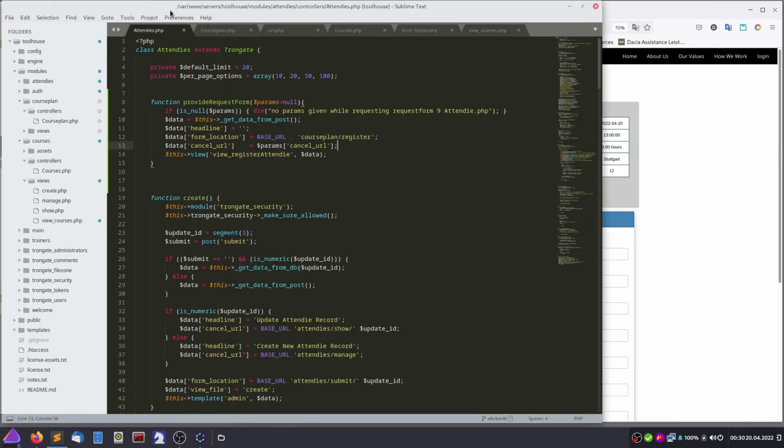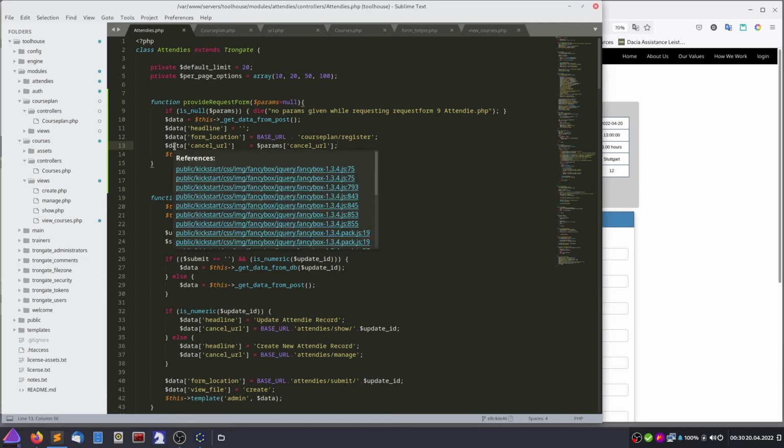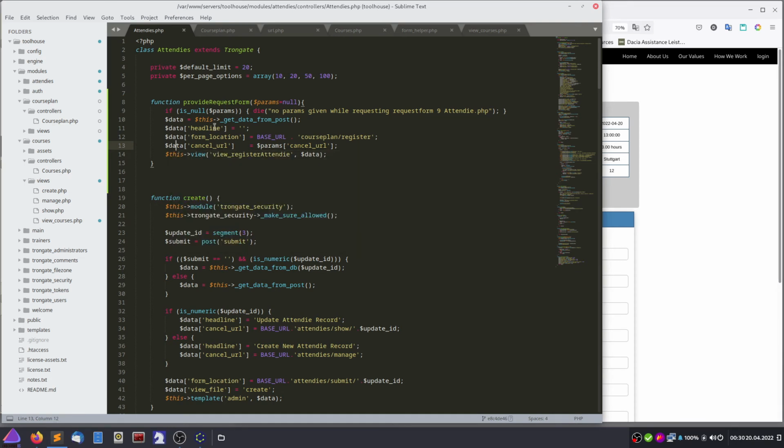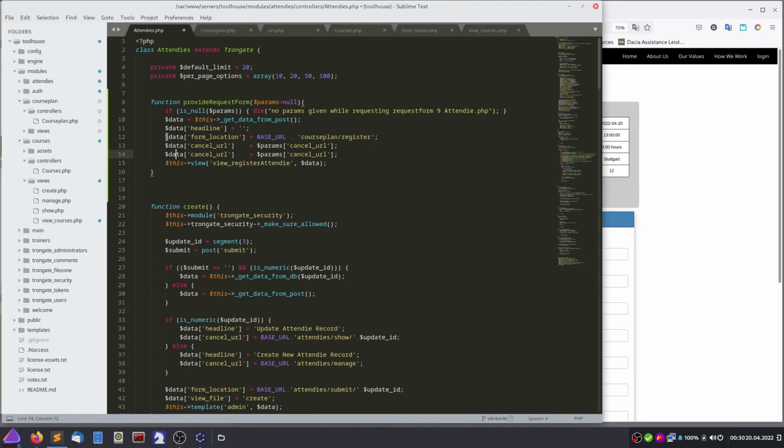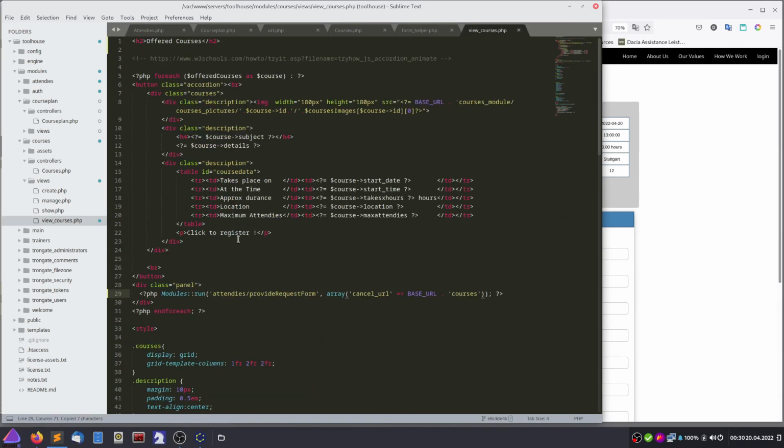And this is the thing we need also to teach it. So we will add here in the attendees, like here, additional data. Maybe it's better to write this also as a capital one here. And the view courses should also provide this data. Let's make here a comma.